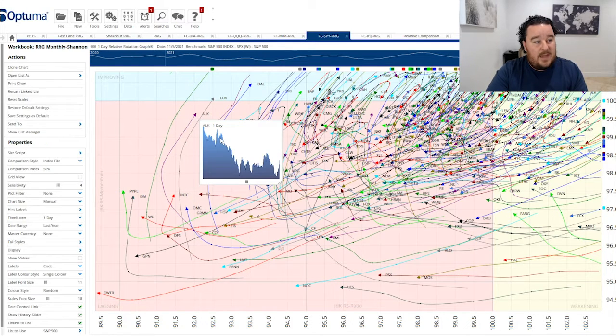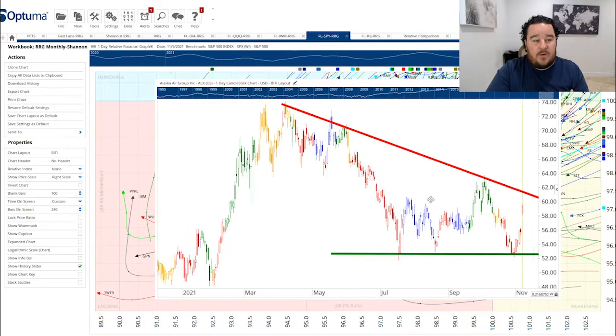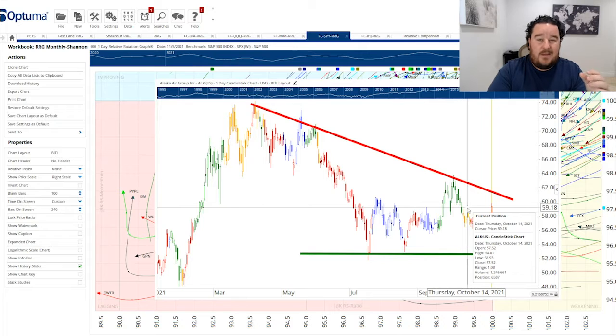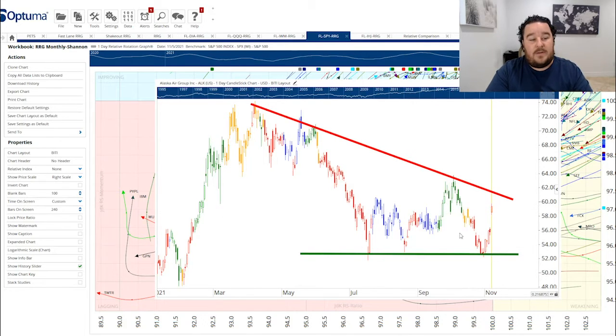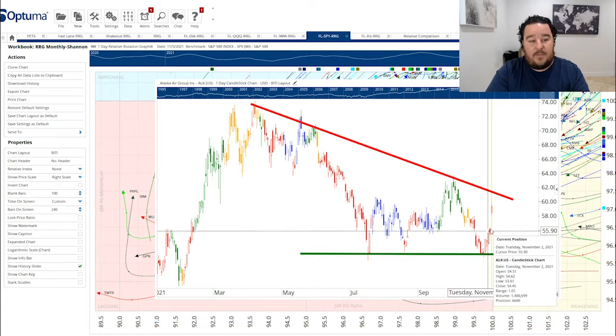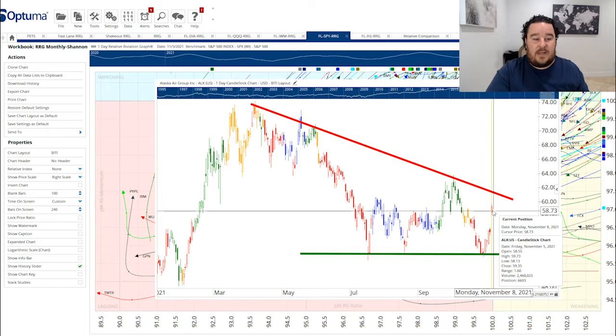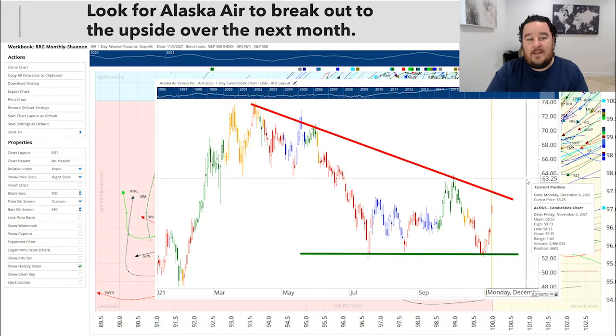So for Alaska Airlines, we also want to take a look at the price charts. And this is because, especially once we get to the bearish trades, you still want to take a highly probable setup instead of jumping into a weak stock that's really down here beating up and just continues to fall. We want to find stocks that are trending higher, that are making, in this case, a descending triangle pattern. So we're expecting it, it's still consolidating, and then maybe a breakout here in the coming weeks. You see that's lagging, but we just got a push higher here to close out last week. This was Friday. So we're expecting this to hold up somewhat and then break out to the upside of here.